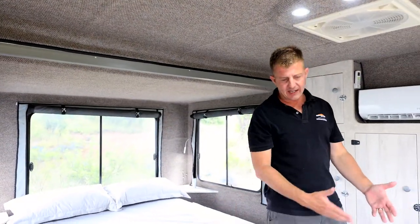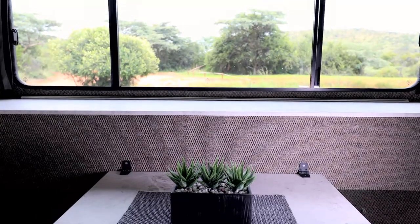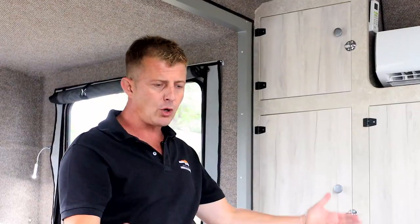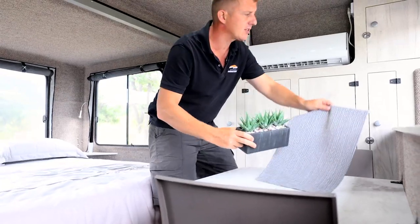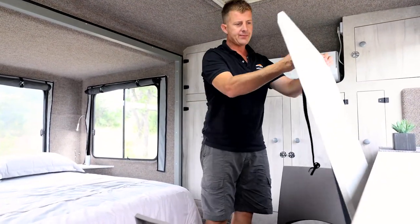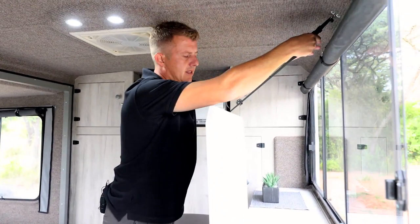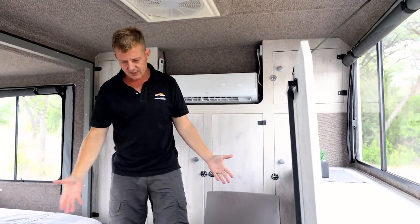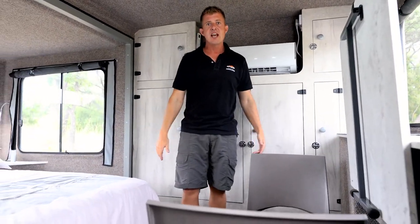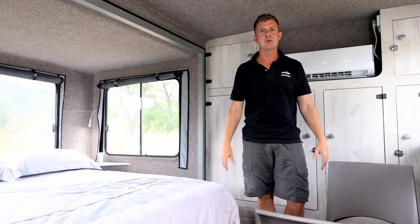In front of the bedroom we've got the dining area. You can use it as a four-seater dining area just to enjoy an incredible view. And then also the option just to flip it up — you put a little clip in the top there and you've got all this ample space. You take out the chairs and you can put stacked beds for the little ones if you need them to sleep with you in the Moby Lodge.